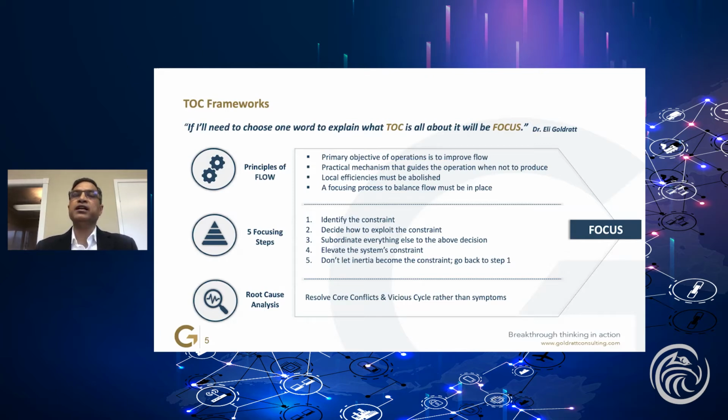As an example, how do I take a broke aircraft and make it a green aircraft as fast as possible? How do I flow this aircraft through all my processes? The second framework is the 5 focusing steps. How do I look at my constraints and maximize and leverage my constraints? And the third, there are various tools for identifying the root causes so that we don't tackle just the symptoms. One of the tools presented in the University of Tennessee presentation was a current reality tree. I hope you had a glimpse of that tool. Again, the purpose is to not solve symptoms, but focus on the underlying root causes.